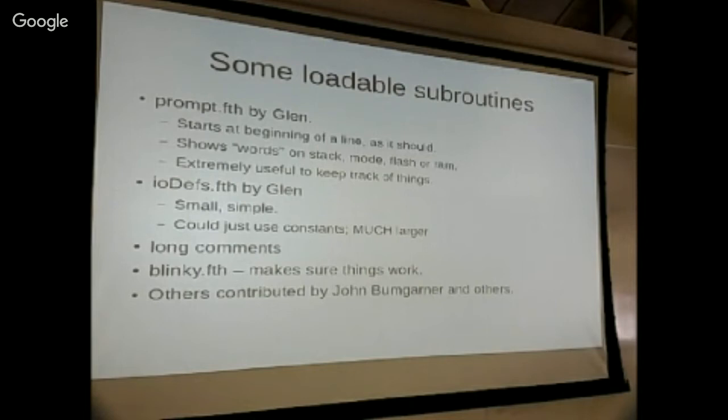And it's nice to know what mode you're in, because if you don't remember, then when you load something, you might put it in flash when you meant to put it in RAM, or vice versa. So that's nice. And this prompt tells you what mode you're in. And then there's also whether you're in hex, decimal, or binary. It's nice to know what that is in case you forget. You guys are also experienced. You don't need this perhaps because you never forget, but I do. So this is a thing that works nicely.